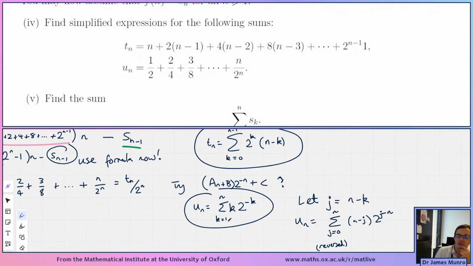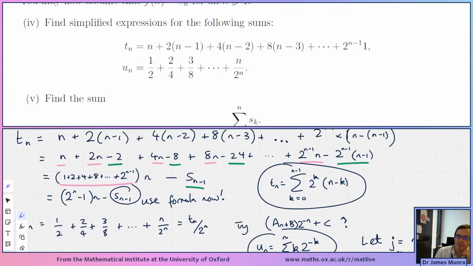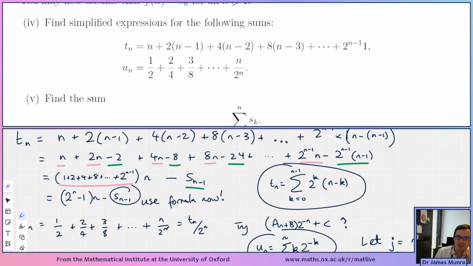So the limits, you could add from n to 0, going down by 1 each time, because that's how these sums work, right? As j gets larger, k gets smaller. I'm not sure anybody would do it like this, right? To spot that you can reverse the sum, and that switches this k to an n minus k. I think that one's harder to spot, having written it out with the sigma notation. Whereas maybe you stand a chance of saying something's being divided by 2 to the n. Division by powers of 2.